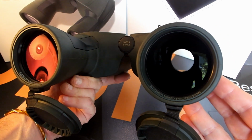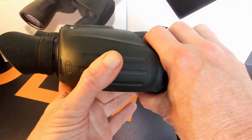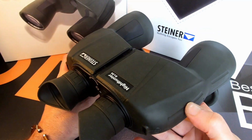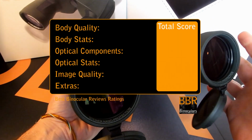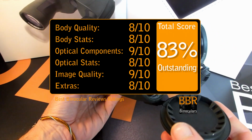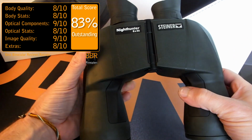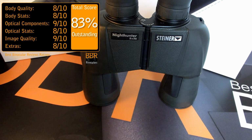Here, it is important to note that this measurement is the value across all the visible wavelengths and not just a selected few, which is what some manufacturers will do when they advertise their transmission levels, but which is not representative of what your eyes actually see in the real world. So this extremely high light transmission level, combined with their large lenses and a moderate 8x magnification, all combine to deliver not only an incredible low light performance, but I would also add that the general image quality is also superb, and just about as good as you could ever hope for. Indeed, they scored an outstanding 9 out of 10 for both the optical components quality and the image quality on the BBR scale.